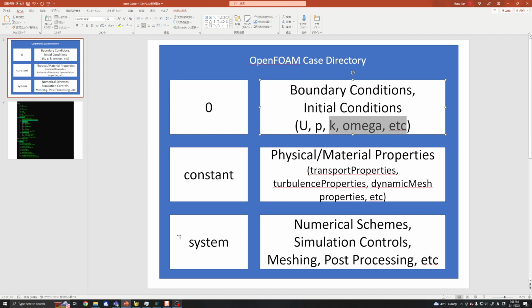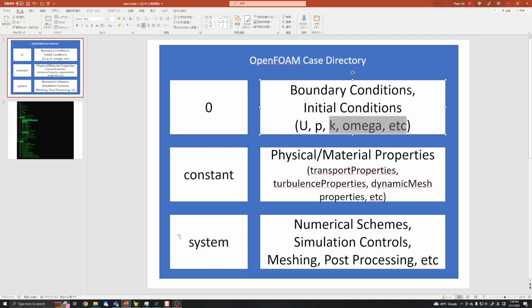So in this directory we have our simulation controls, like what time step we want to set, how many time steps, or how long we want to run the simulation, or the type of the solvers, etc. And even how we want to write the results, in ASCII or binary format.